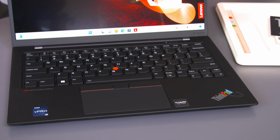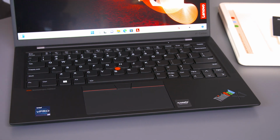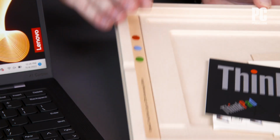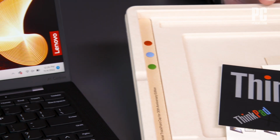So looking at the unit itself, it's actually pretty similar to the X1 that we looked at earlier this year, but just a few collector's items, so to speak, like labels and flags on it. There is one thing, though, that you can customize on here, which, Matt, you might want to get into in the box there. Yeah, so the box here has a couple different eraser heads, to replace this little TrackPoint option, which is really a signature of the ThinkPad brand. That used to be a really innovative thing.